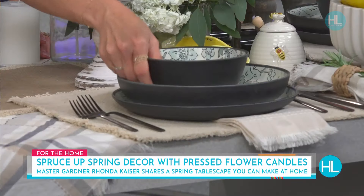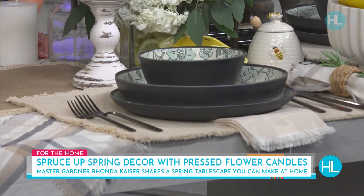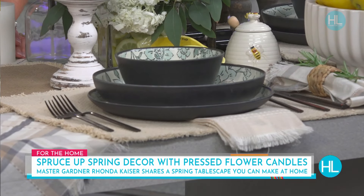Here's such an easy way to remember how to properly set a table — think of the word F-O-R-K. Starting on the left-hand side of the table, F is for your forks. The O is for the plate. The R is for moving right. And the K is for the knife. So that's how you think about setting from side to side using the word FORK. It's a great pro tip.